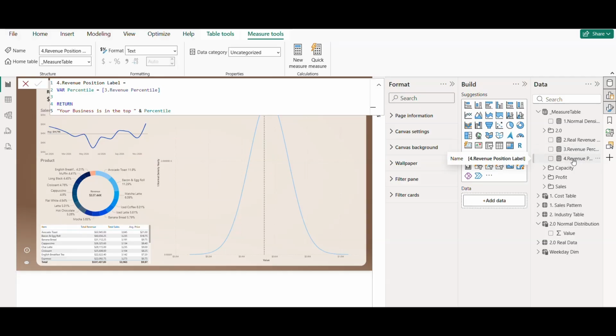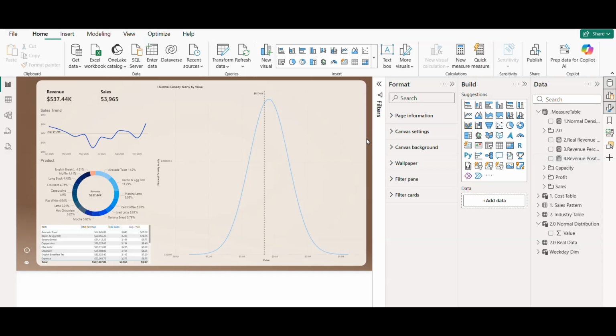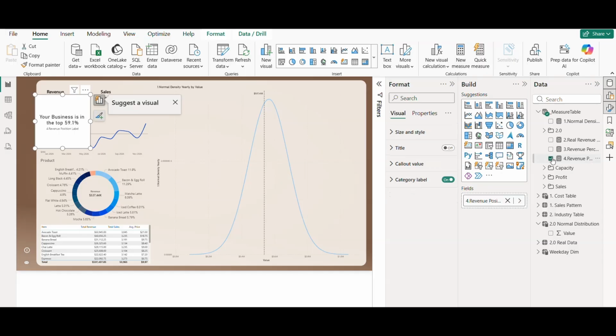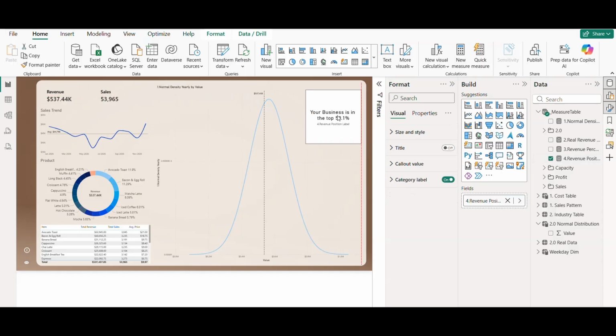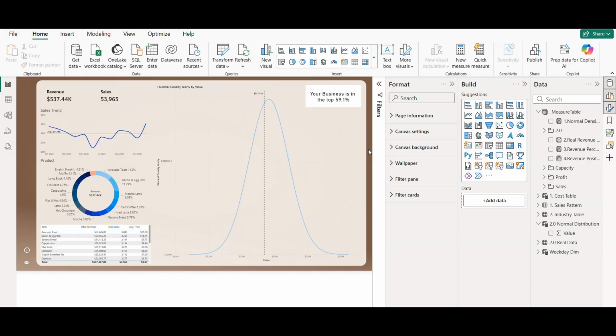Following the third measure, we use the result to create a text card, which can also be a dynamic value if a dynamic measure is applied. We will just need to select this measure and change to a card visual. Then a complete normal distribution visual with comparison to the average number is finished.